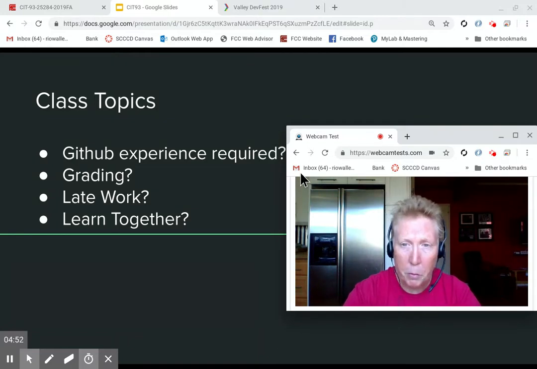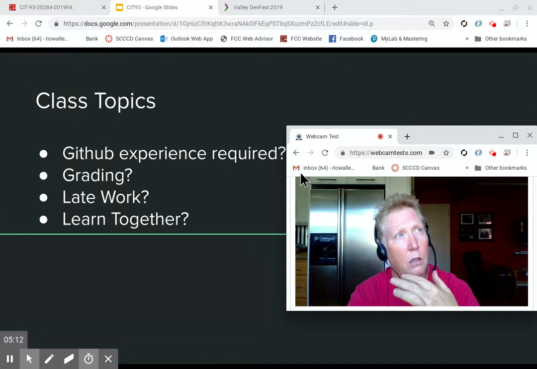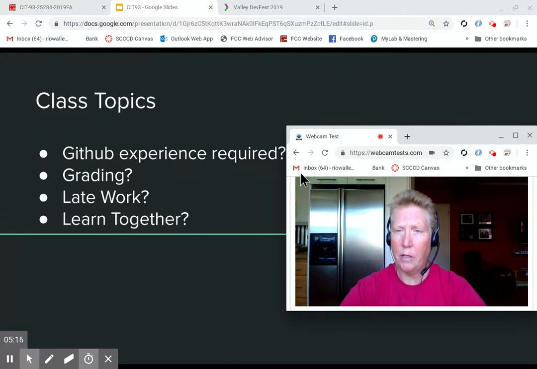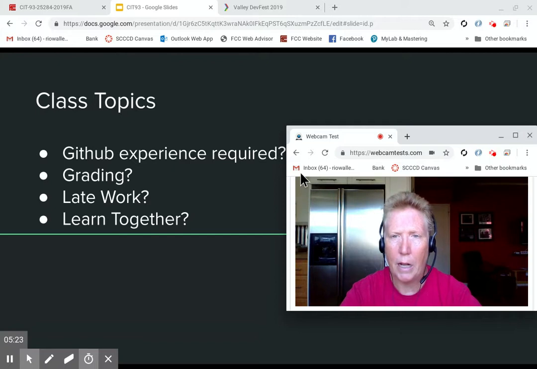So if you have some input you'd like to give me about how we might do this, because there's definitely other topics for the Learn Togethers that we could do. I mean, there's so many that come to my head, but one that pops up is linting, and the idea of using a style from, the very common one is Airbnb. Google has one, and you can install a linter so that when you're writing code, it will actually tell you when you're not formatting it in the correct way.